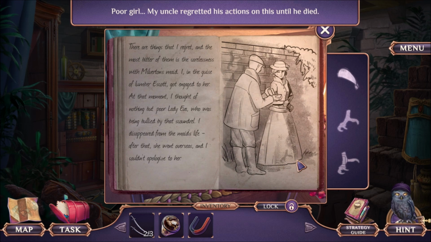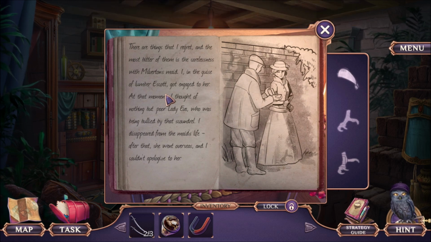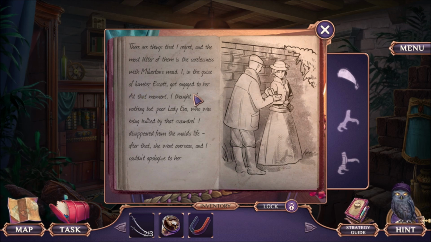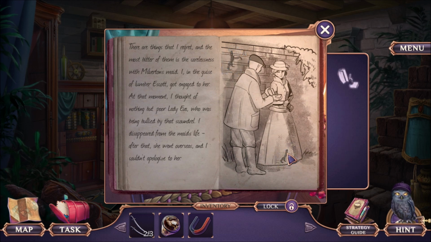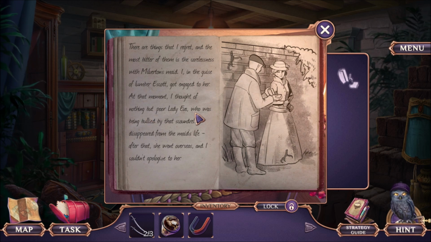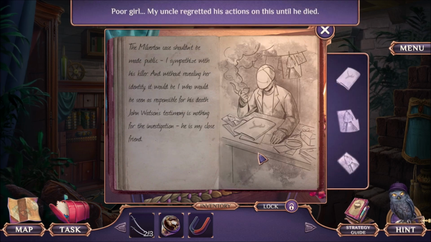Alright, so this is more of a Watson story. Oh no, I think this is written by Holmes. Oh, I regret the fact that I, disguised as Lumber Escott, was engaged to this maid. So let's see, I need to find the hat. I need to find the 2, like, chicken feet. And then this engagement ring. Oh, I thought of nothing but poor Lady Ava, who is being bullied by the evil Milverton, but I kind of ruined the maid's life. I never got a chance to apologize to her.